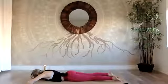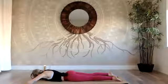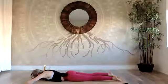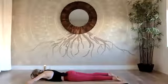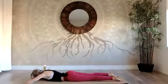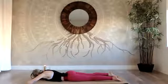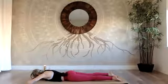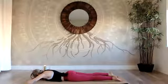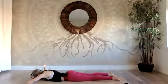Soften your body like you're melting down into the earth. Feel the sensations through the back body. Good. Let's transition into a child's pose.